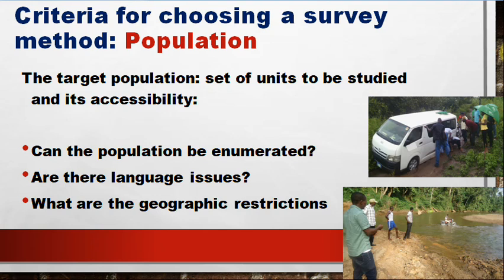There was a time we had a study, and this study was to happen in Nigeria, in Ghana, in Zambia, in Mali. I was actually assisting the person in charge of this survey, my supervisor, but he speaks French. So he was able to handle the team that managed Mali and Zambia, and then I coordinated Nigeria and Ghana. So you consider language issues before you select the kind of method you want to use. You equally check whether there is geographical restriction.